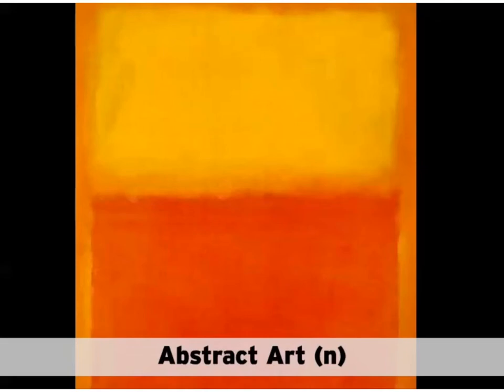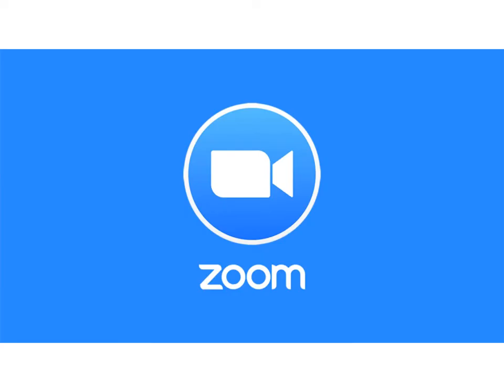And again, abstract art. Abstract art is art in which we cannot see the shape clearly. Maybe the painter wanted to show an emotion rather than something concrete. Remember, concrete and abstract are opposites.